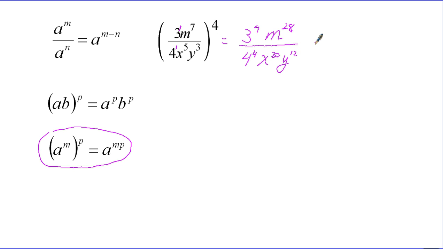And again, sometimes you see 3 to the 4th expressed as 81. And again, there's no clear rule on when you're supposed to take numbers raised to specific powers and tell that as a specific value or leave it as an exponential. 4 to the 4th power turns out to be 256. You could grab a calculator and do that, 4 raised to the power of 4. And then the power of x is the 20th and the power of y is the 12th. And so this problem, strangely, is considered to be done. So notice that the power of powers rule is just to multiply the exponents together, and that's what you get.